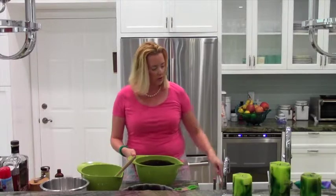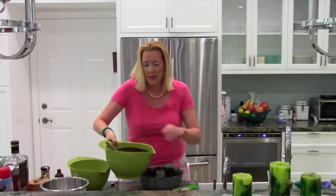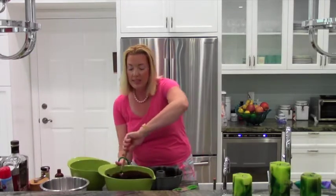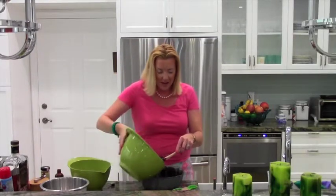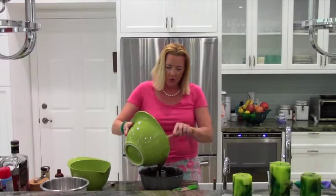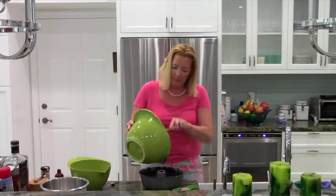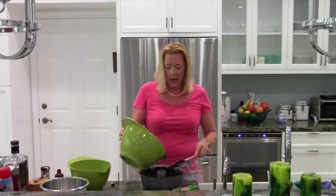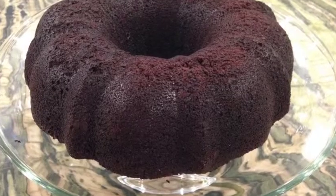Now all I'm gonna do is pour this into my bundt pan. Did you know that the Bundt pan was inspired by the Gugelhupf in Germany? I bet you didn't know that, right? So yes, originally inspired by a German thing. Okay, into my Bundt pan. Yay, okay, this is gonna go into the 325 oven. I'm gonna test it after about 40 minutes and then see if it needs anything more after that. But it should be about 40, 45 minutes. Okay, bye.